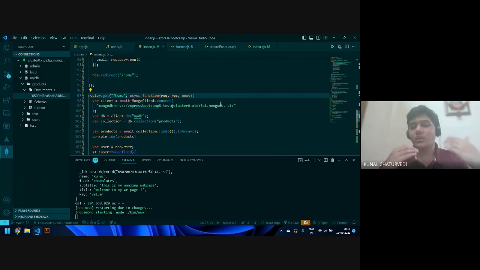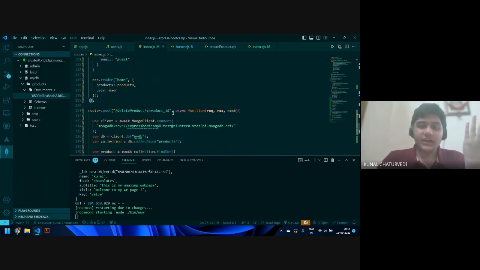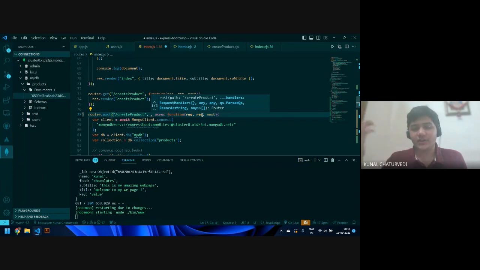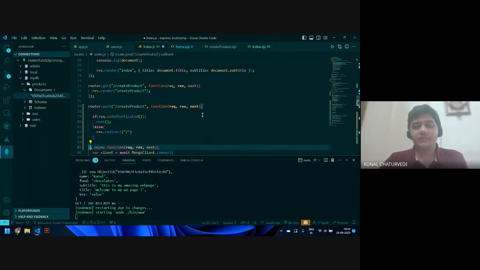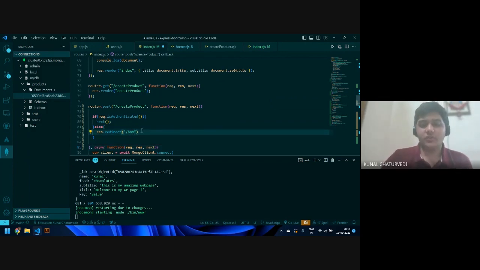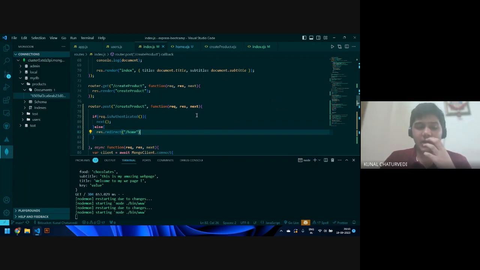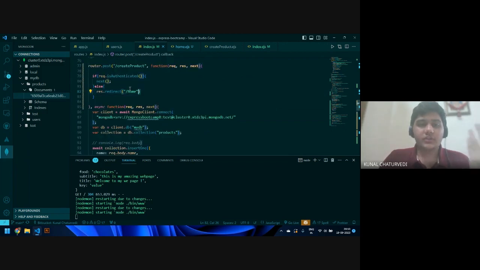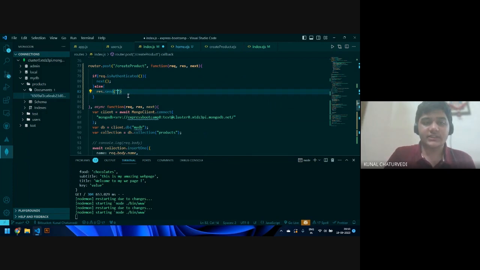So one last thing which we'll do for the day is cut and paste that middleware, not here, but whenever our post request for this create product is done, let's put a comma here and paste this middleware here, saying that whenever somebody tries creating a product using an unauthenticated ID, let's just redirect them back to the home page for now. Let's keep it more simple that way. Okay, so maybe to give a more clear indication, let's just write res.send.